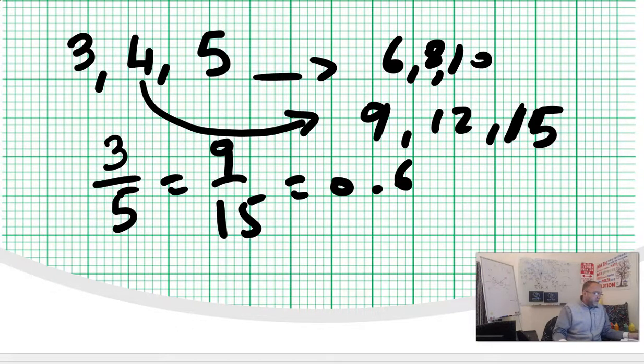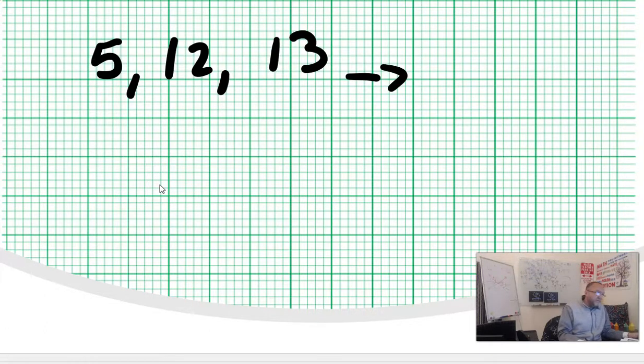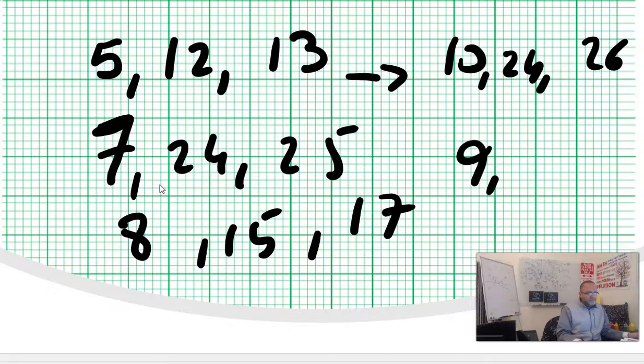With this idea of 3, 4, 5, there are other special triangles that, with time and with exercise, you should remember. It's also the 5, 12, 13, which if you multiply by 2 becomes a 10, 24, 26. There is also the 7, 24, 25, and there is the 8, 15, 17, and there is the 9, 40, 41.